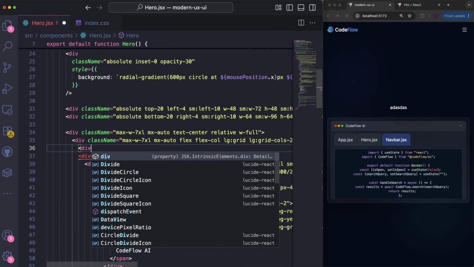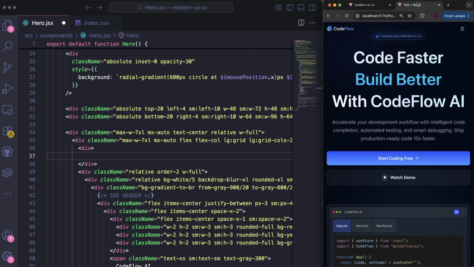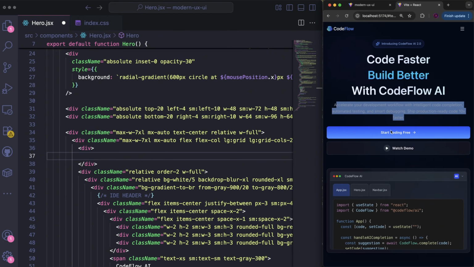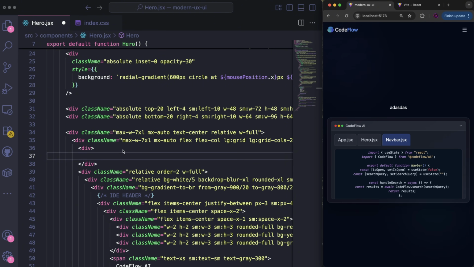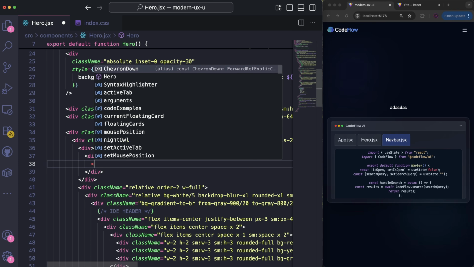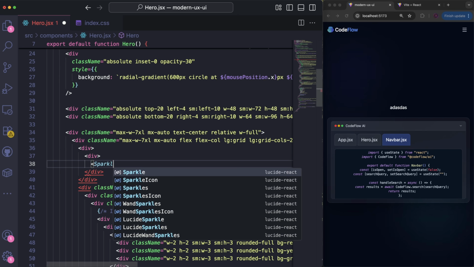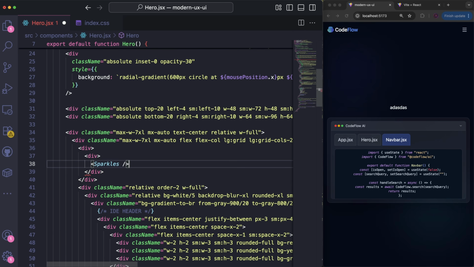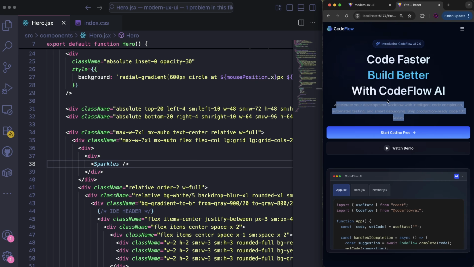We want to put a whole section full of information. We want to put a tagline for the website, this little thing at the top, and then a description together with 2 actionable buttons. So first, we'll build the section above, that first little tag that we have. To do that, I'll add 2 divs, and I'm going to add an icon called Sparkle, or Sparkles, this one over here. It's an icon from Lucid React, which builds this little thing over here.